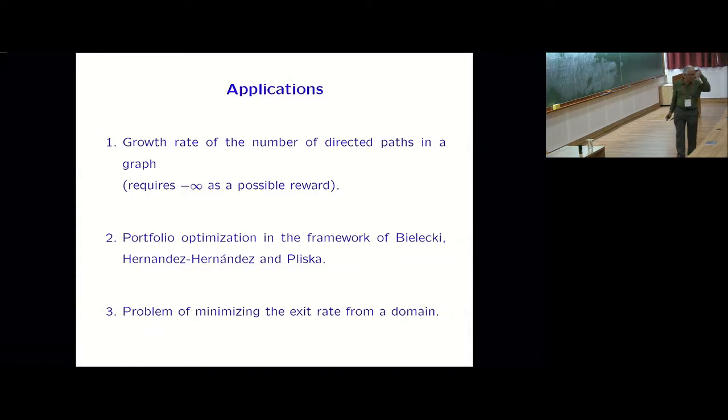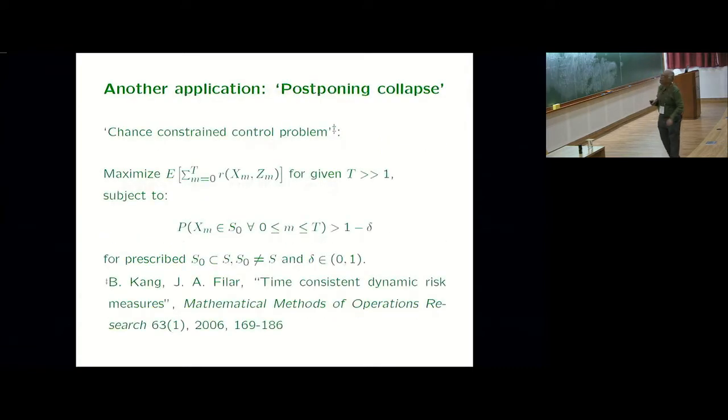Somebody explained it to me, but it was kind of right over my head. You are trying to optimize the growth rate of the exponent. It will blow up exponentially. You are just trying to maximize. Finance people are always optimistic. They want to have infinite life and want to maximize the growth. You can also map the problem of minimizing the exit rate from a domain. You can map it to this kind of problem. You'll see that soon enough. This is AI. You will see it right now.